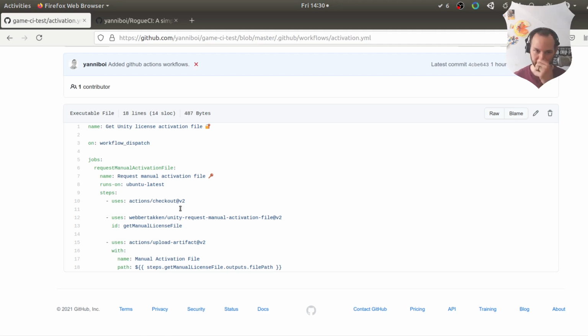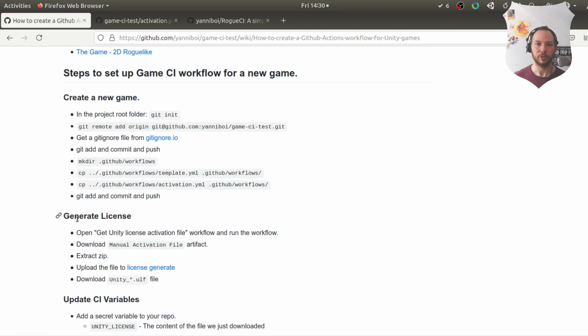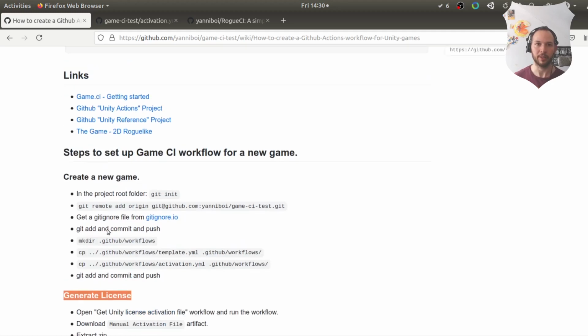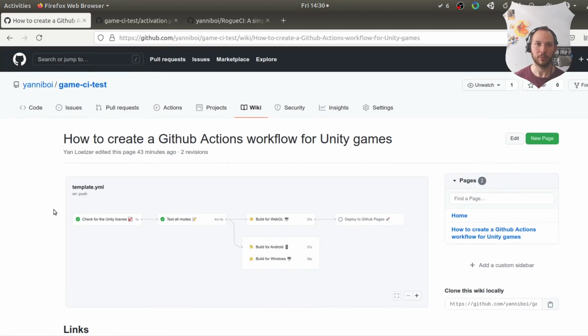And the reason for that is the first thing that we need to do is we want to generate a license. The reason we want to generate a license is because Unity needs to know who is making this game and whether or not they are allowed to make this game. So we are going to generate a license, store it in GitHub so that we can build these games and Unity can know who's building the game and that we are doing everything by the books and legally.